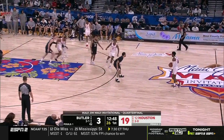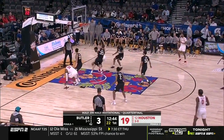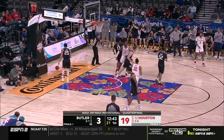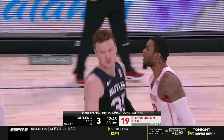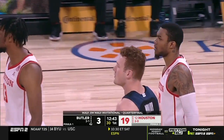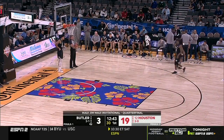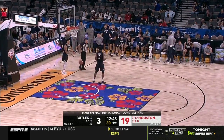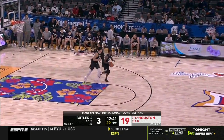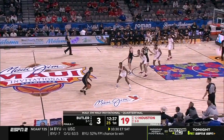And Reggie Chaney, just like the game against Virginia on Tuesday, left having aggravated that left hand injury, and then later on came back into the game as Roberts couldn't keep it in bounds, so it's over to Butler. It was an unusual game Tuesday against Virginia in the sense that of the eight Houston players who played, four of them had to leave the game at one point or another with either an injury or cramping, but they all are okay and are playing here in this one.